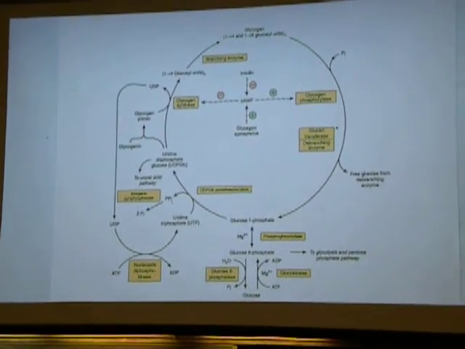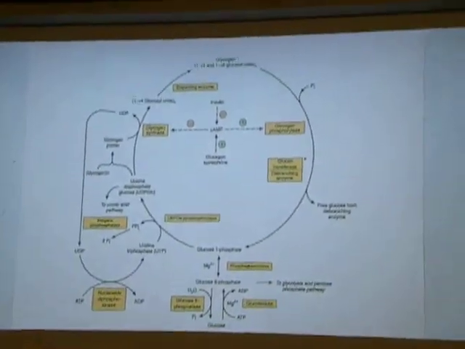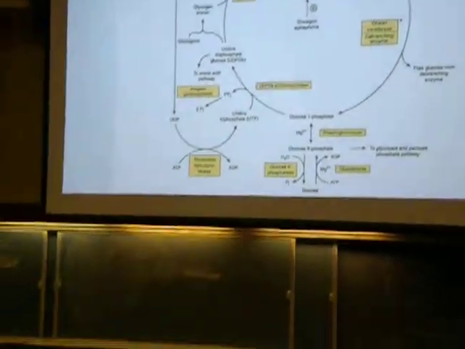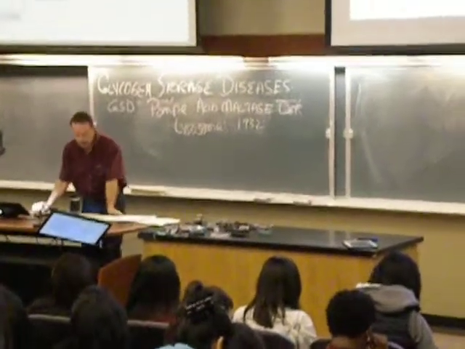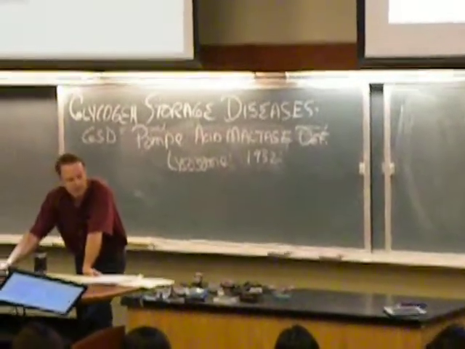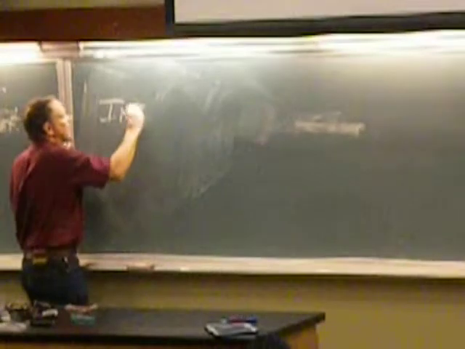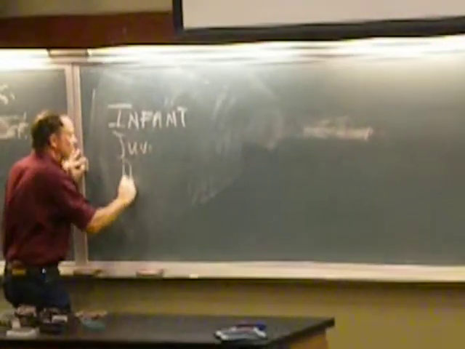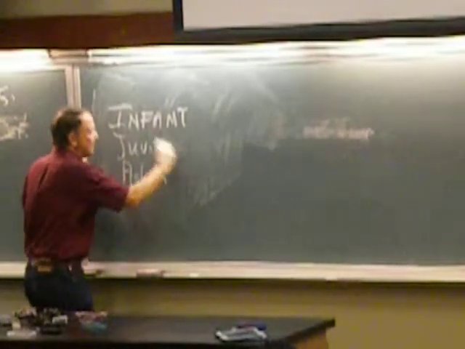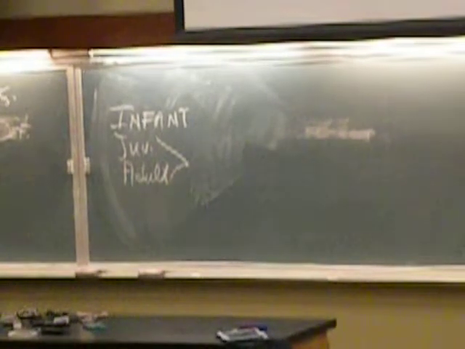This is an autosomal recessive disease as well, first described in 1932 by Poppy. There are really three forms. There's an infantile form, so infants, an infantile form, juvenile, and adult. And basically today, they lump juvenile and adult together. I don't see that separated out as much as I used to.